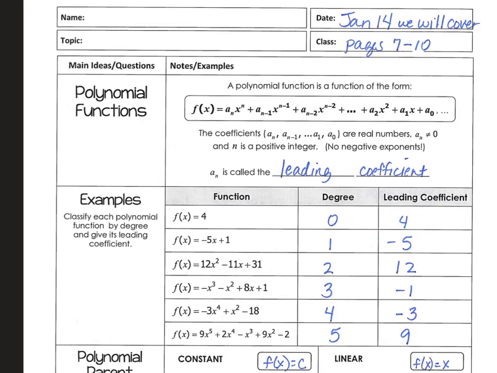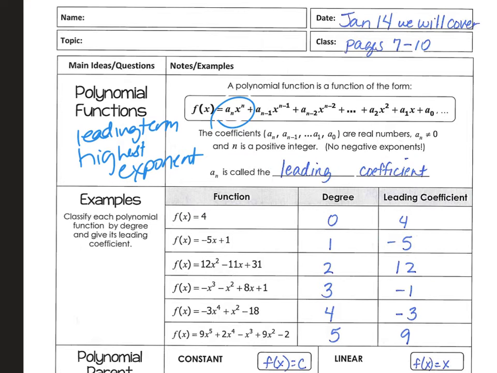Essentially, when we talk about leading coefficient and leading term, let me change colors because white on white does not work. Your leading term is the term with the highest exponent. We'll go through some examples in a little bit. But when we talk about leading term, it's the term with the highest exponent. That term also, remember, tells you the degree of the polynomial.